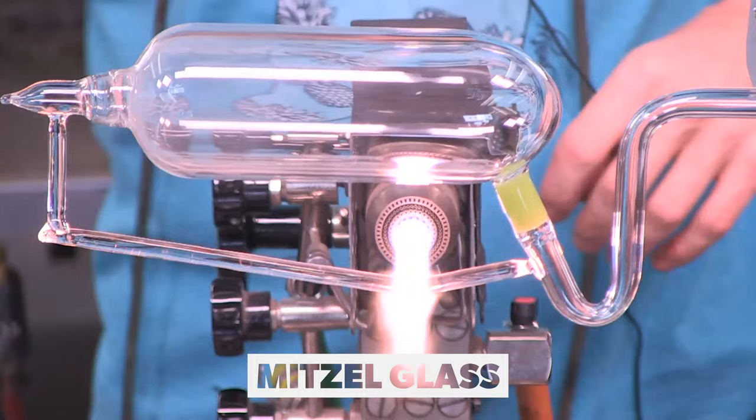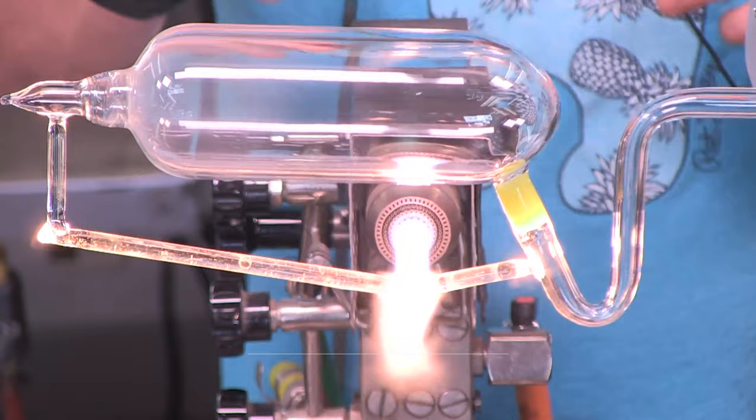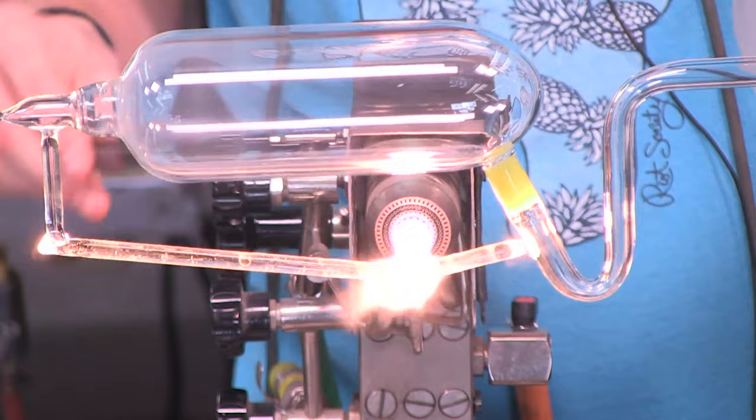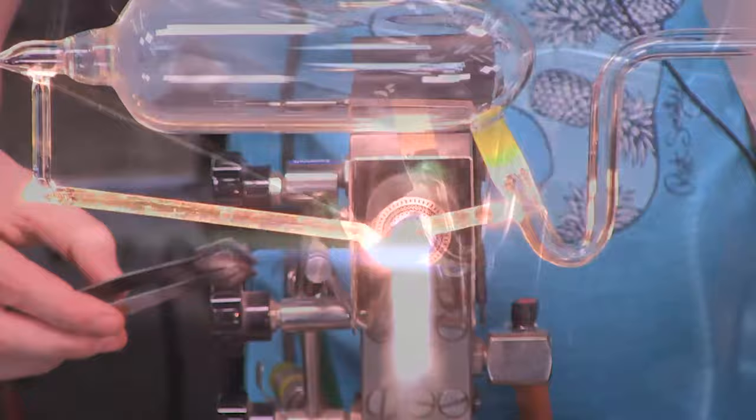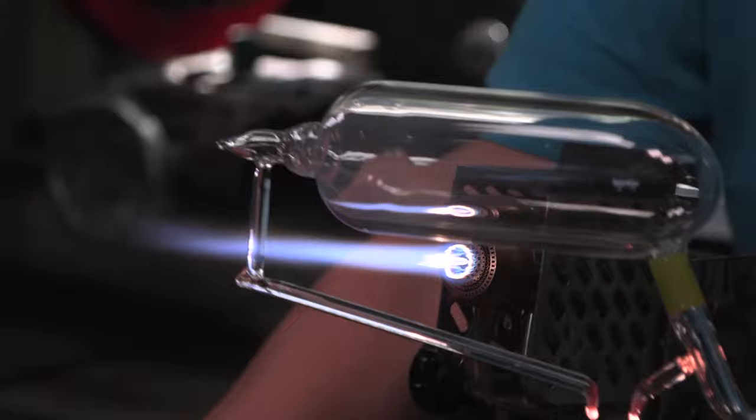So first up, I need to tear this bridge off. The purpose of this bridge is just to hold it in place while I made this weld. Now that that's welded in place, I don't need this bridge here anymore. I still keep this anchor up top though, because I'm still going to attach the bridge from the joint onto that.